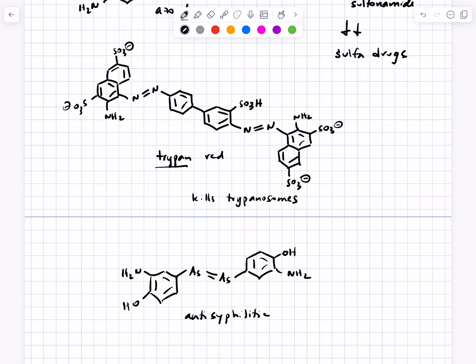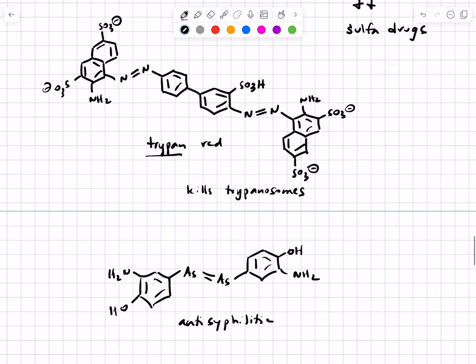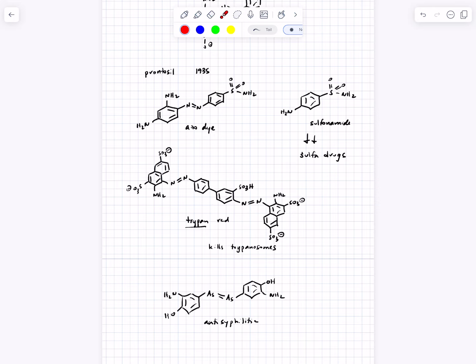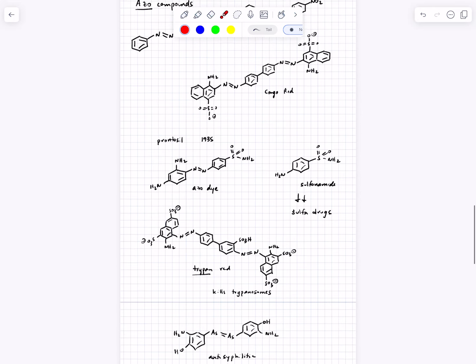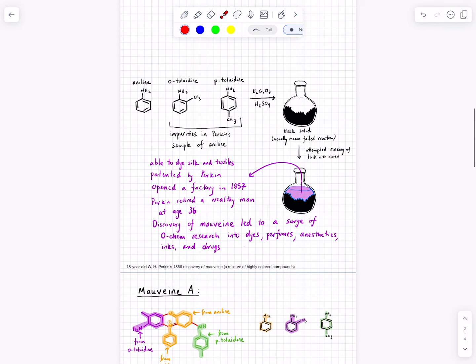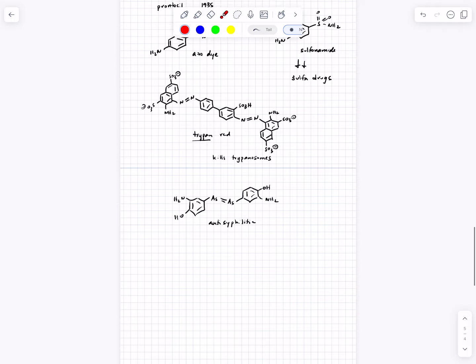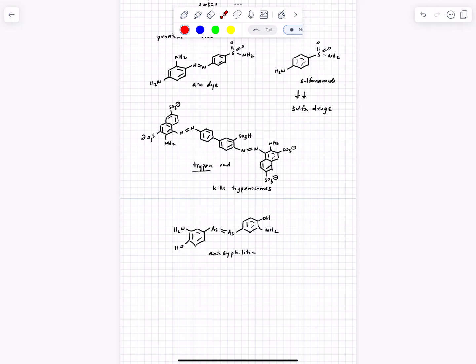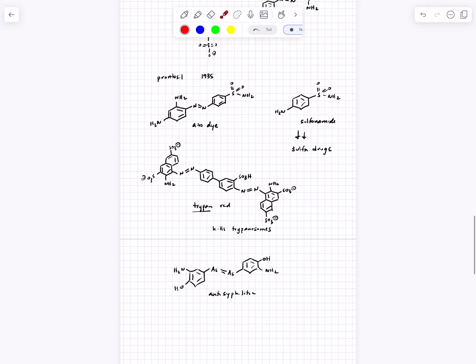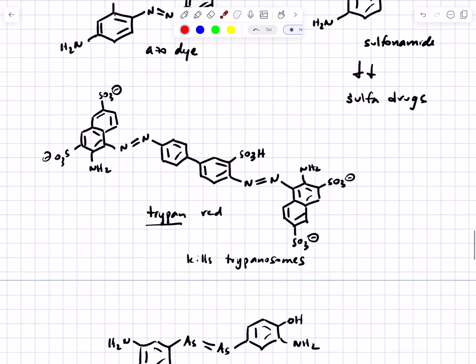And the advanced symptoms of syphilis are terrible, and so this has spared a whole lot of pain. So what you're seeing is that chemists have always been interested in molecules that are colorful, and often the idea of colorful molecules has led to molecules that have other interesting properties. And the fields of cancer, chemotherapy, medicinal chemistry, the idea of what if we change some functional groups out here, what does that do to the color and the properties of the molecule, all can be traced back to this area. All right, so that's our long story.